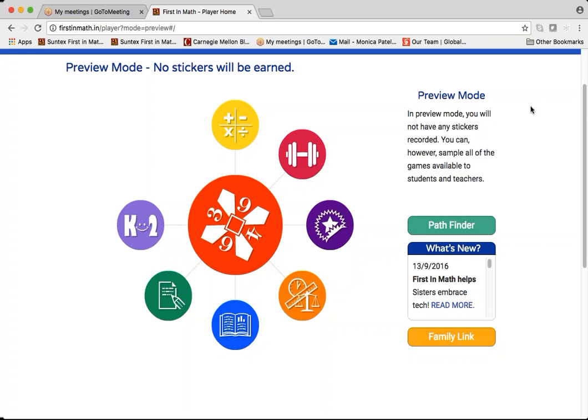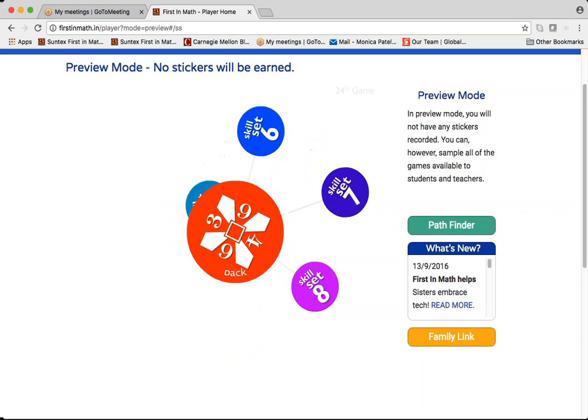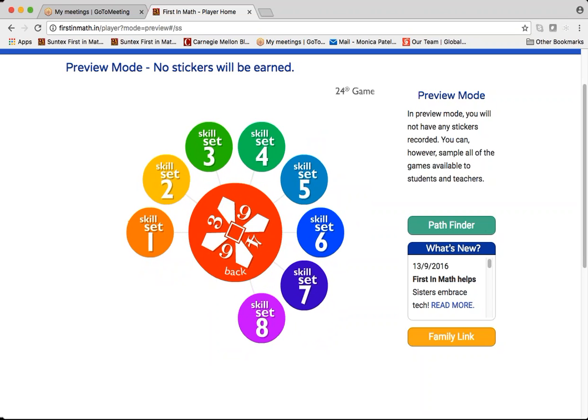Procedural fluency. After fact fluency, just the facts and gems, we're now on to skill sets and bonus games. Both of these are a combination of fact fluency, problem solving, critical thinking, manipulation of mathematical concepts, and skill sets, this big red button in the center. This particular module is also the backbone of first in math. If you're given just 5 minutes to show something, or even 3 minutes, this is what you need to show. You'll be able to demonstrate all of the UVPs through this.